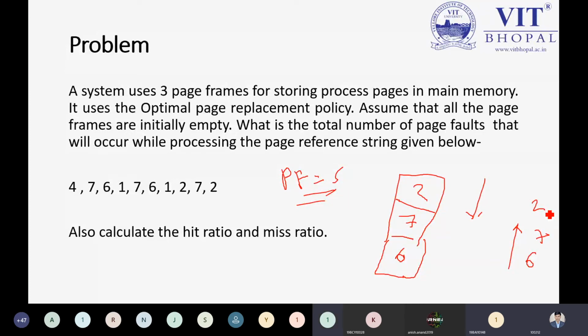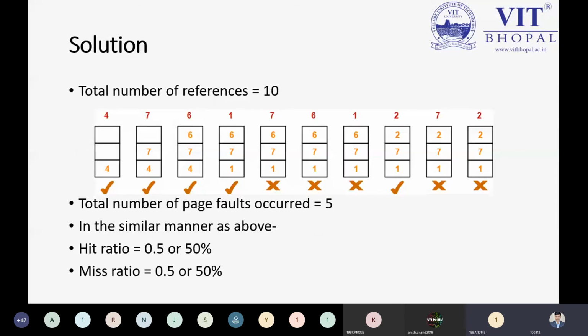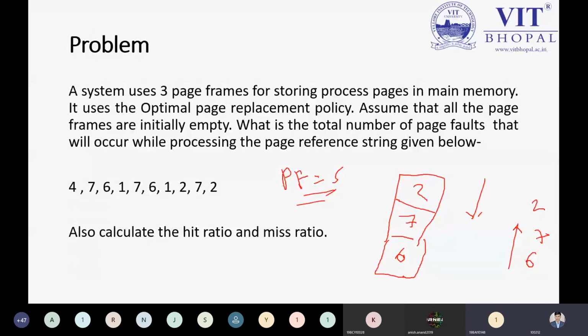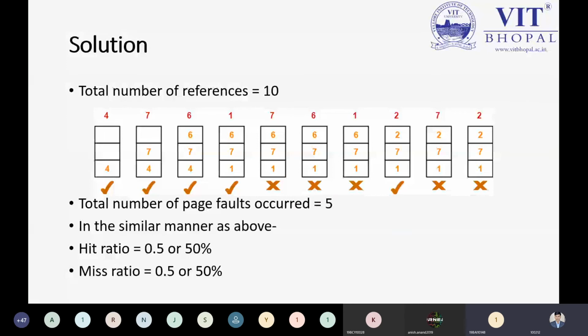So 172. I'm just coming to my next slide without wasting much time. Now see this one. You can read it from 172, so the right answer is 172, and 276 also depending on the situation. Now come to the point. The total number of page occurrences is 5, so undoubtedly the hit ratio and miss ratio will be 50%. But keep in mind the order.